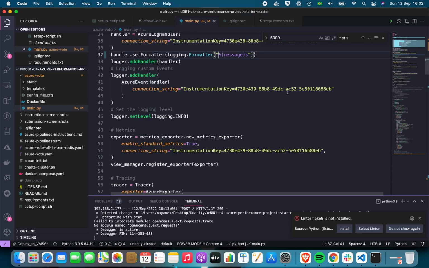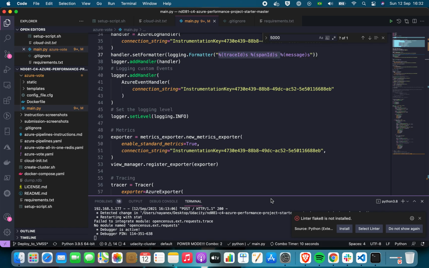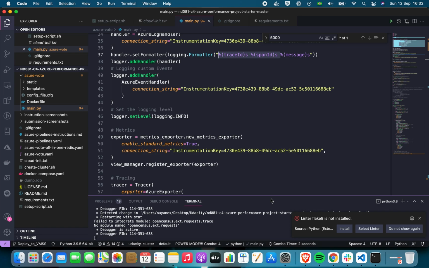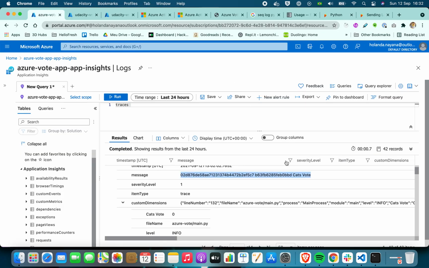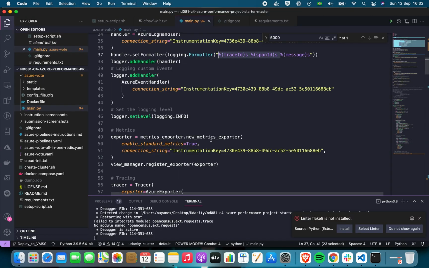Okay. So when you deleted this one, you only see cat's vote inside this message. Okay, that's good.